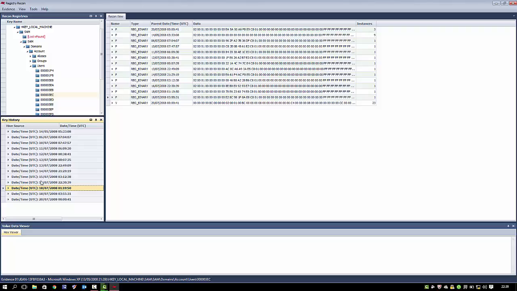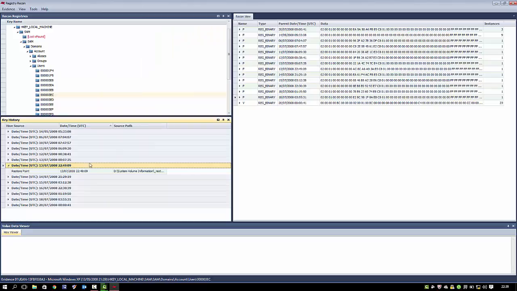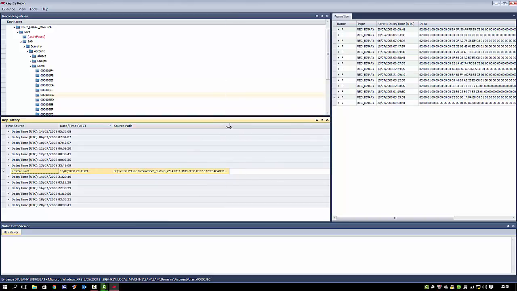So if we select the date that we want, in this case we'll set 13th of 7th 2008, drop this down, and then we are presented with the restore point in which this key value has been saved. So move this out a little bit. This gives the location of the restore point that this key's value has been saved in. If we were to load this evidence into EnCase, we could then go to that restore point and extract the SAM file from there and check what values were actually present at that moment in time.